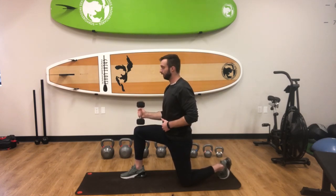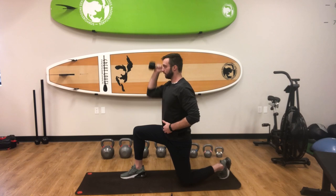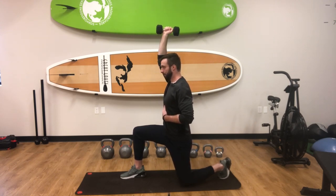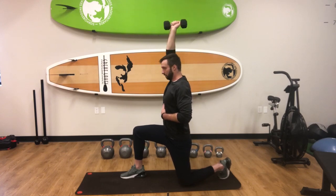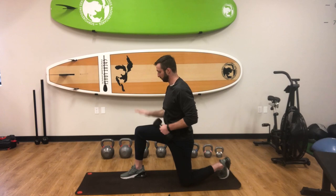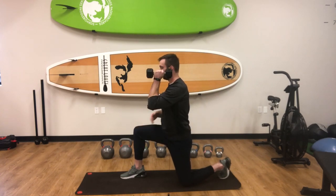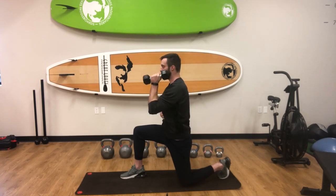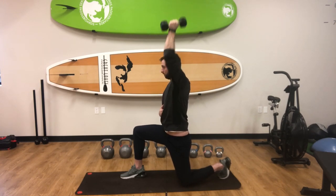So what it'll look like is, again, this is a same side press. We're pressing right up, rib cage is staying tucked, arm, bicep in line with the ear. Or you can do the opposite side press, which means if our right leg's forward, we're gonna be pressing with our left side, but same thing still applies. Rib cage down, arm right in line with our ear.